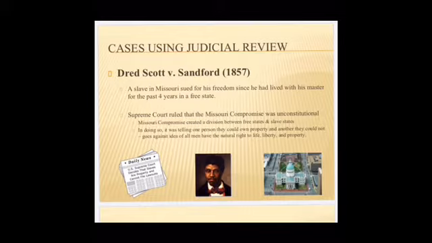The Supreme Court ruled that a national law creating slave and free states was unconstitutional because you were taking away a citizen's right to property. This is important because what we'll notice in the rest of these cases is the Supreme Court often looks at, is the citizen being wronged? And if they are going to win the case. And it doesn't matter if it's a national, state, or local law. If a citizen's rights to life, liberty, and property are being violated, they will win.